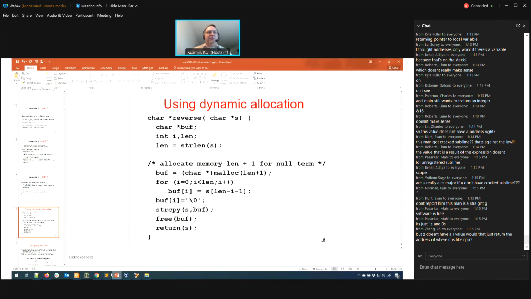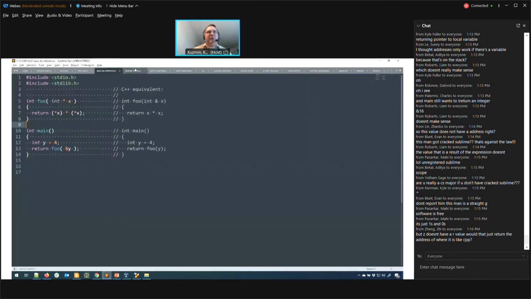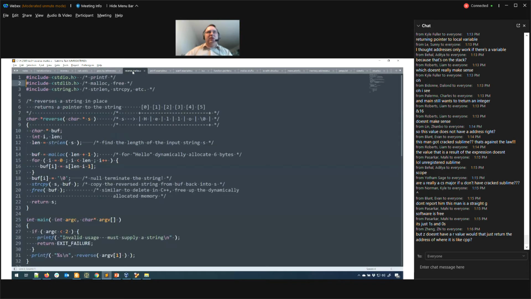All right. Moving on. So the next thing that we need to talk about is twisting our reverse slightly so that we allocate the exact amount of memory that we need given our actual string s. So we take the len of s, our input string, and allocate memory for that many characters that s contains.